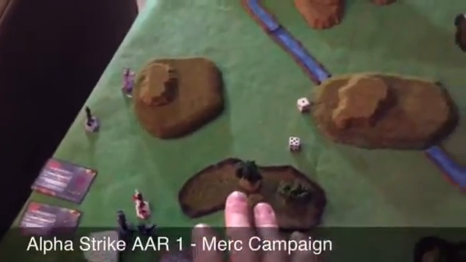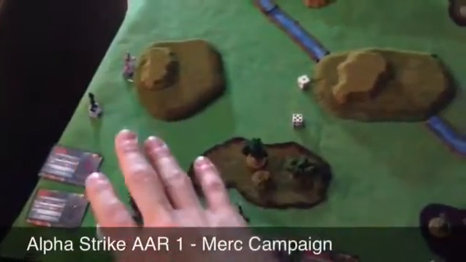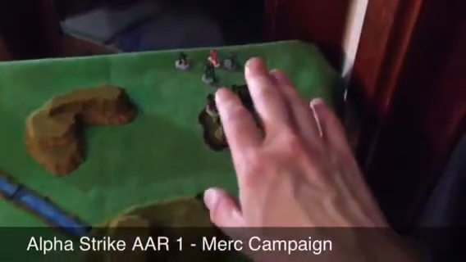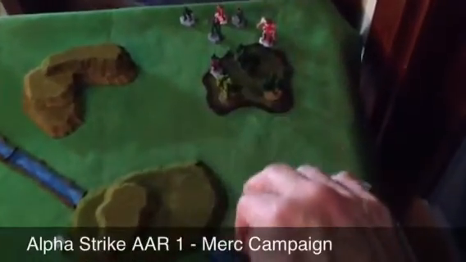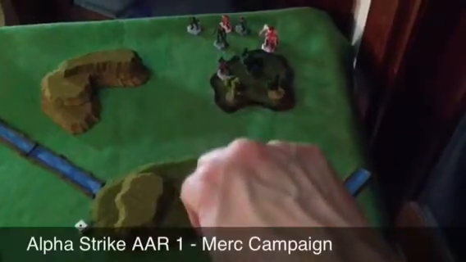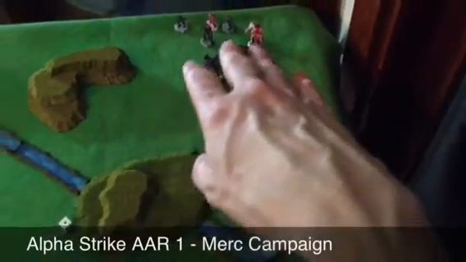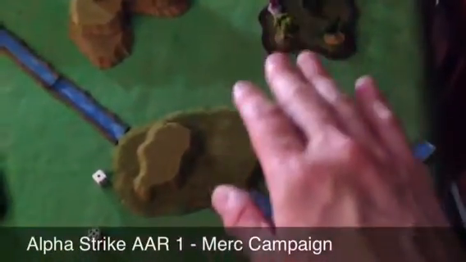Okay, turn one. What I've decided to do, I kind of changed it up for my blog entry. I'm going to have, these are the defenders, these are the attackers. It's a meeting engagement. I'm going to just start doing campaign because that's what I like to do. So basically you have to destroy or force withdraw 50% of the forces. So there's 6 units, so 30%. I'm sorry, for 3 units.